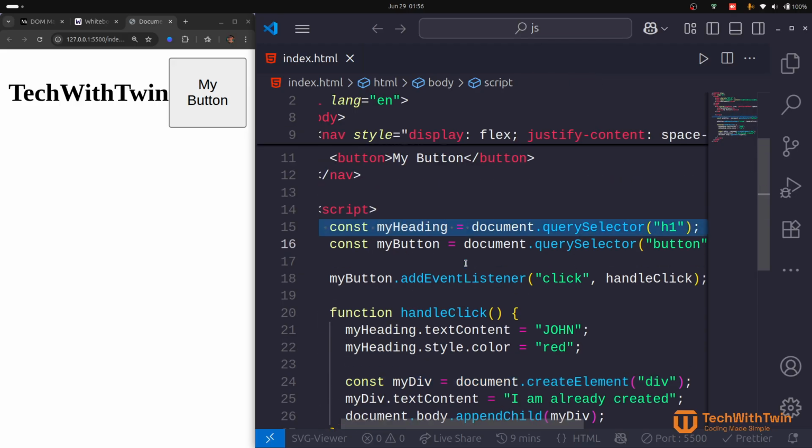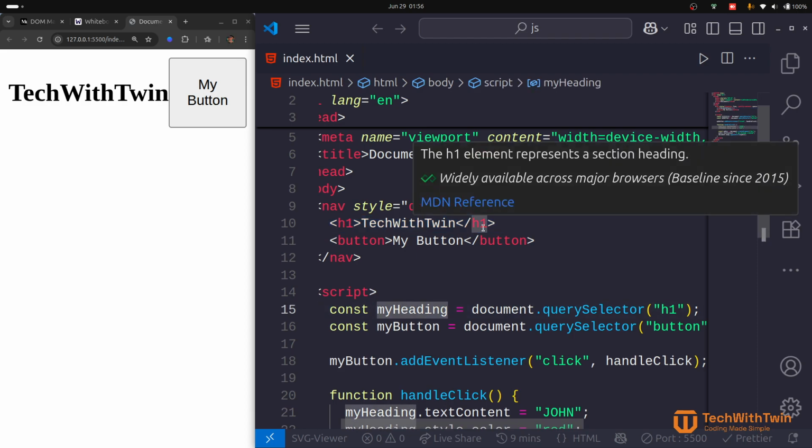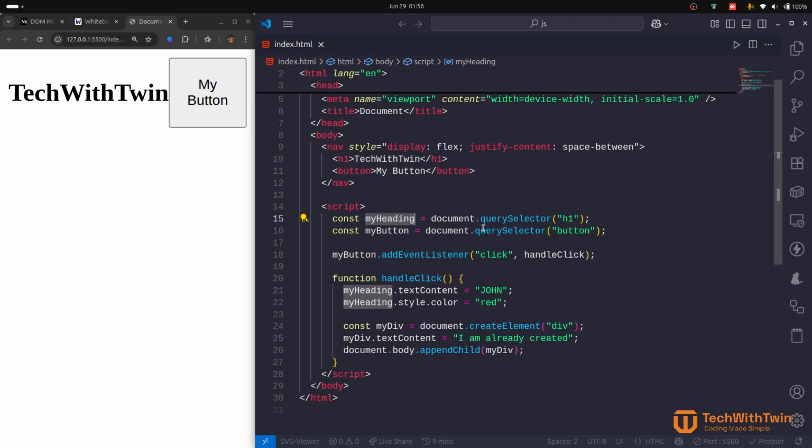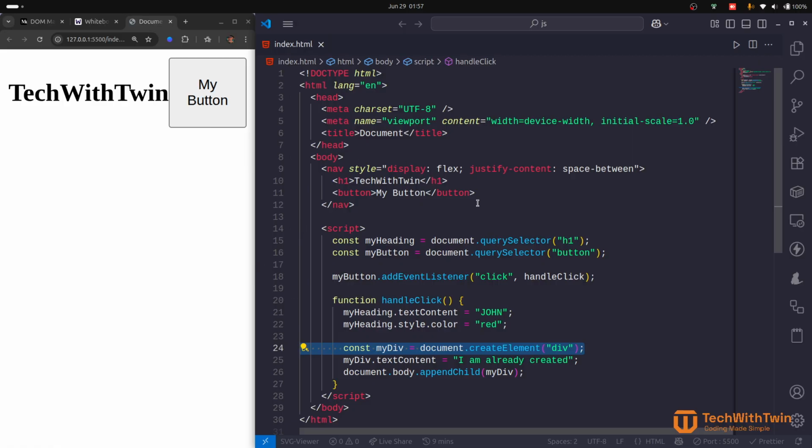So the steps here that we are following is you create the element. Here we didn't create the element because the element was already created, so we needed the reference to that element. So here we didn't create the element, we got access to the element by its reference by grabbing it from the DOM. But for our div, we don't have it in the DOM. So we create it. JavaScript can create it, and then we add stuff to it. So we add the text. So this is the text content.